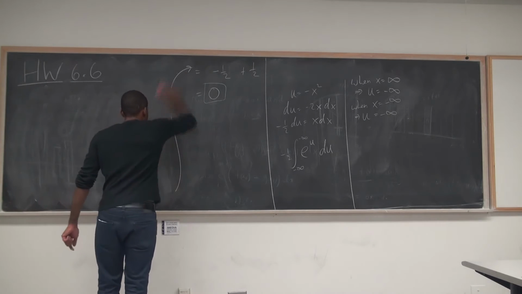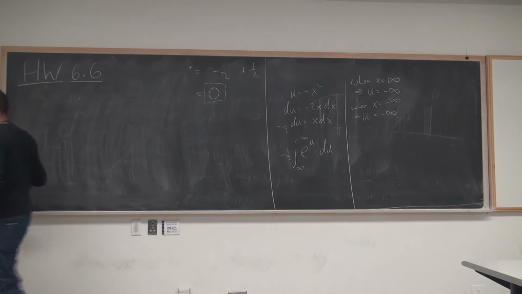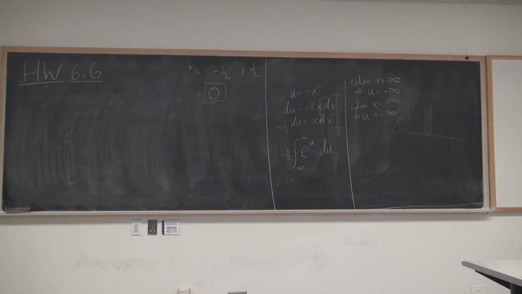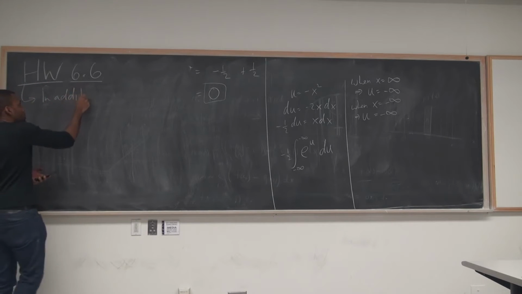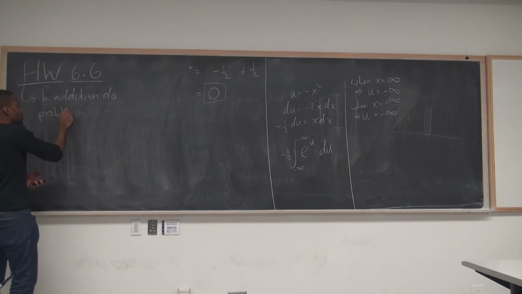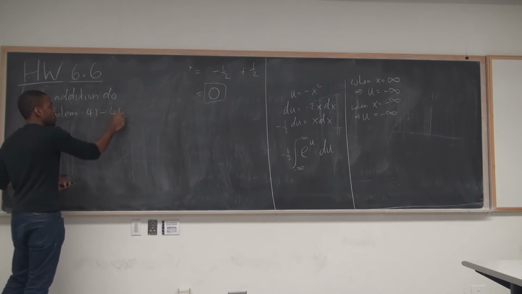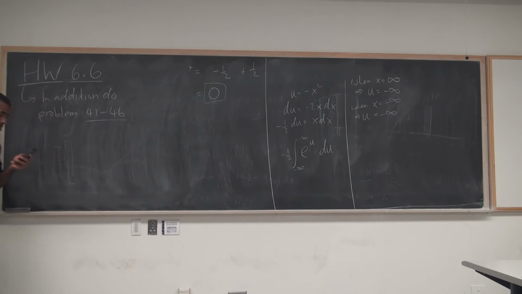One thing though, I realized I made a mistake. I didn't give you as much homework as I should have. There were no comparison theorem questions. So in your own time, in addition, do problems 41 to 46, those are the comparison theorem problems. I meant to give you those, I don't know why I didn't type it. Maybe we can actually do a couple. I think I took a picture of it.